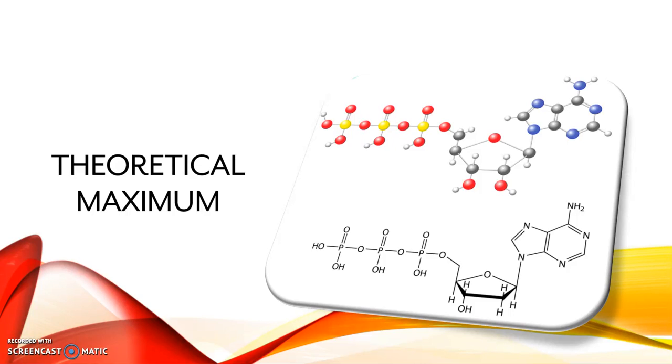The total theoretical maximum number of ATP generated per glucose in prokaryotes is 38 ATP: 4 from substrate level phosphorylation, 34 from oxidative phosphorylation. However, in eukaryotic cells, the theoretical maximum yield of ATP generated per glucose is 36 to 38, depending on how the 2 NADH generated in the cytoplasm during glycolysis enter the mitochondria, and whether the resulting yield is 2 or 3 ATP per NADH.